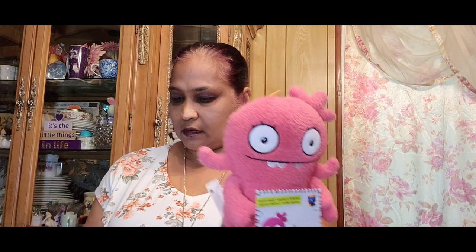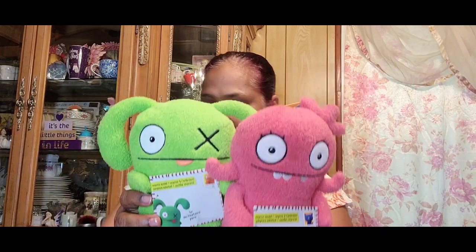That's what the surprise is, the sticker of the Ugly Doll. And these are by Hasbro. These are like $9 at Walmart and on the Walmart website. So those are the four. I think there is another one that my friend said she got me. So that's that.